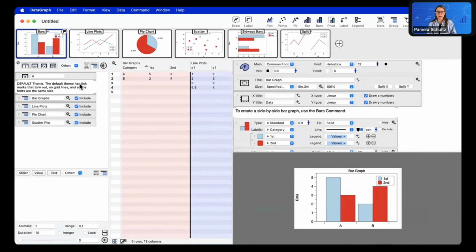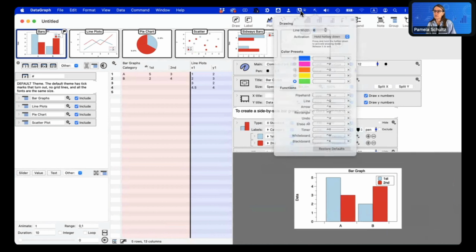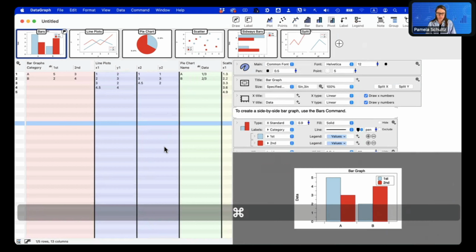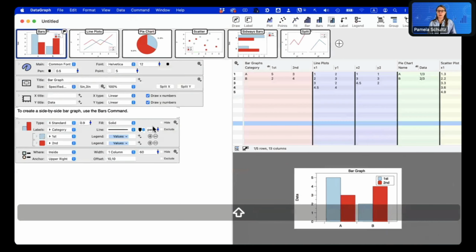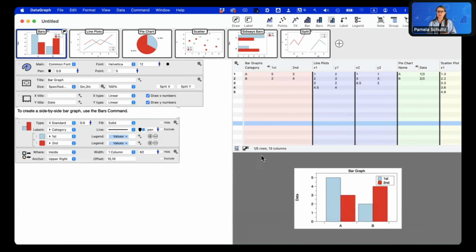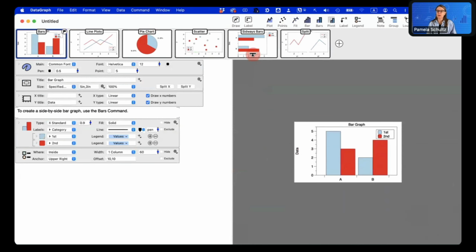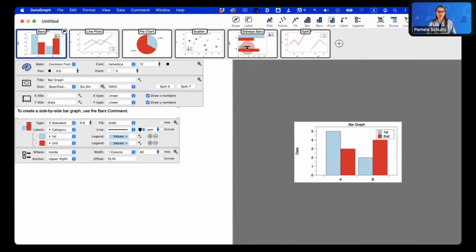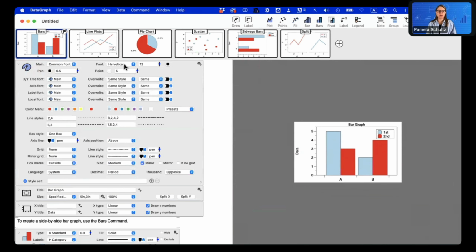And what I'm going to do here, let me actually turn my keystrokes on. So first I'm going to use Command D to hide the side panel. And then I'm going to do Shift Command D to move the settings over to the left-hand side. And I don't need to necessarily see the data. But okay, so what am I going to do first here? So I'm going to open up the style settings and I'm going to change those things that I talked about.